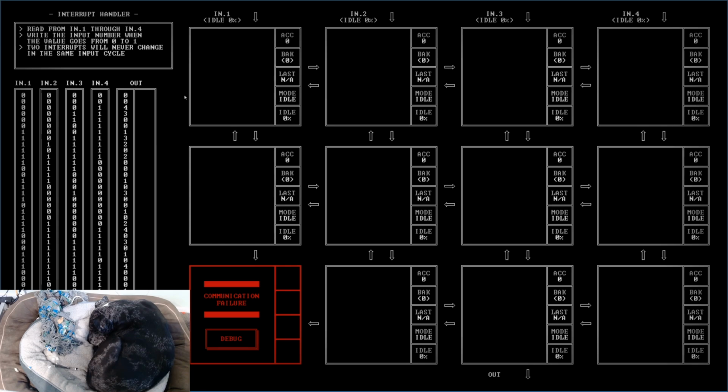And you can rely on the fact that only one of them is going to change at a time. Okay, cool. So I guess the first thing is to read to ACC for all of them. And save.